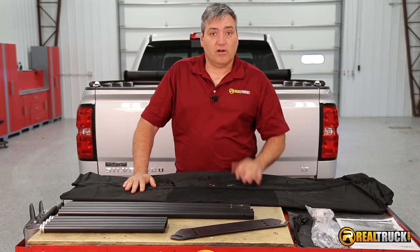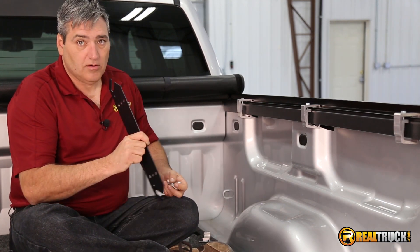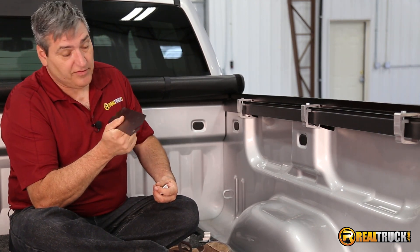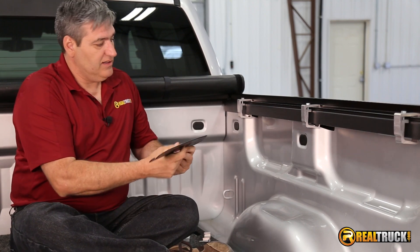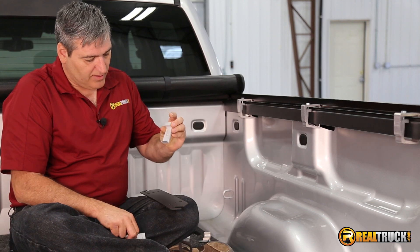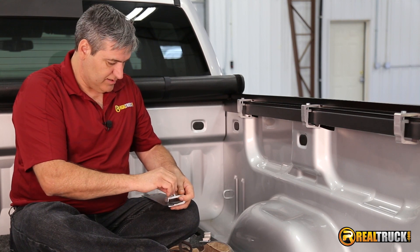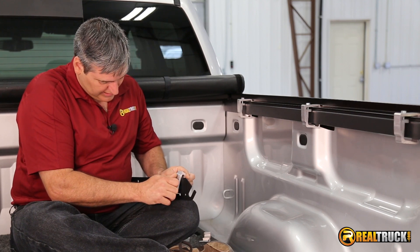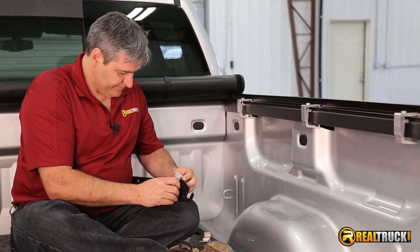So let's get this on the truck. The first thing we need to do is attach our clamps to our brackets. This is very important because you're going to kick yourself if you don't do this right. This bracket has got to go up and down in this direction, and it's going to mount up here. So when we put our clamps on, we've got to make sure that we put the one with the threaded part into the back, and then the one without the threads into the front, just like so. That way, when we hang this onto our bed rail, we'll have it the way it's supposed to go.